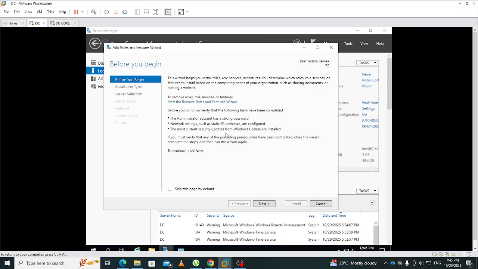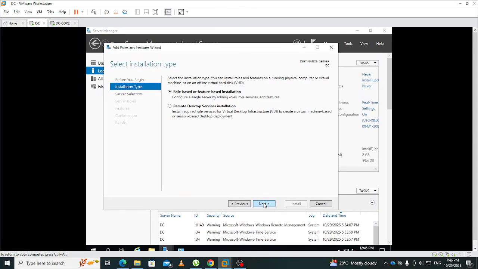Then we need to also update Windows for the Windows security to be updated. So these are the basic things. But if you are doing this solely for learning purposes, then the first two is enough. So we then proceed. If you don't want to see this message again, you just have to check the box. In my case, I will move to next.